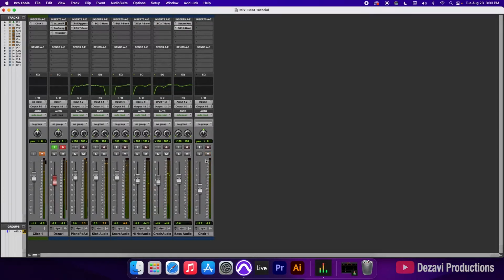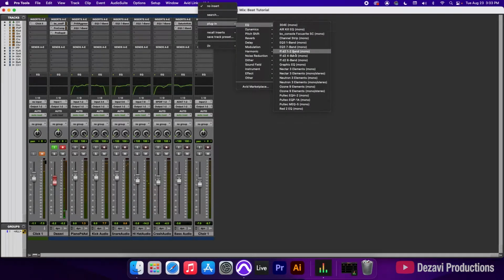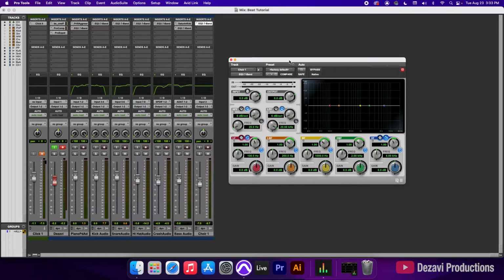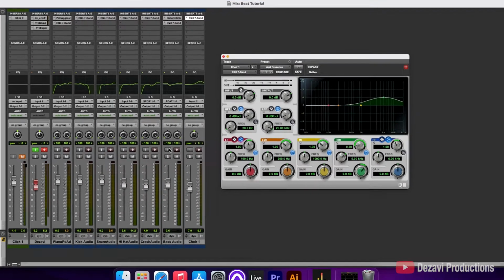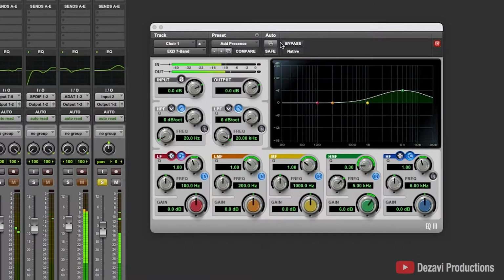So now we're going to add the choir. I'm going to start off with an EQ here. And let's go to vocals. Let's see what we got here. Let's add a presence. So notice how I use the preset as a starting point.